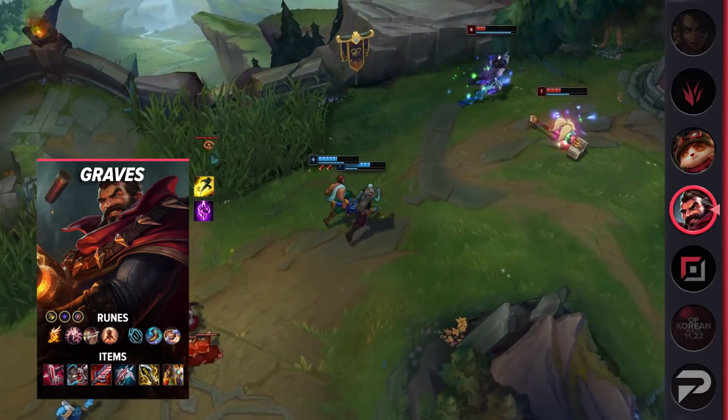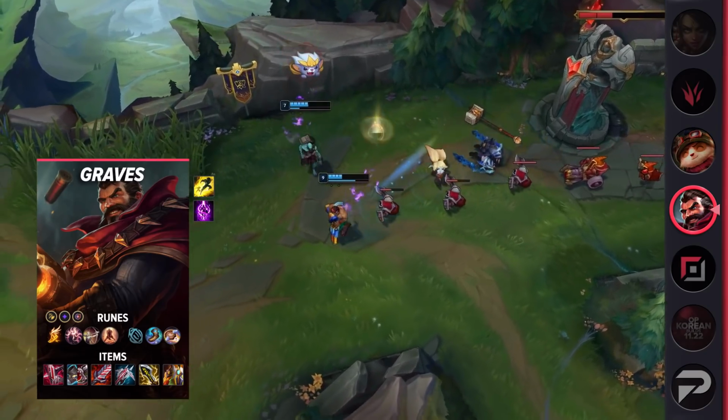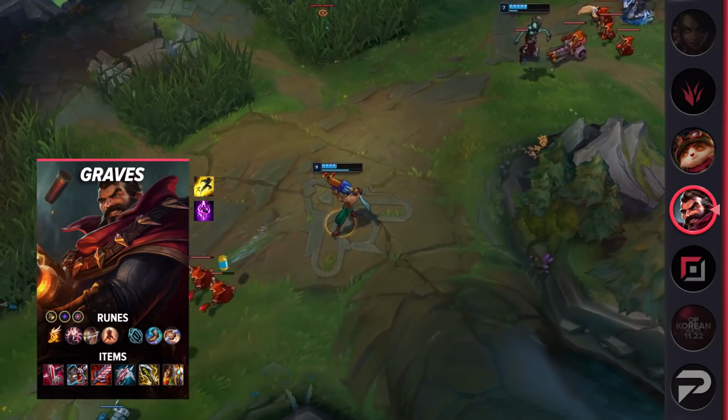For his items, build Immortal Shield Bow, Defensive Boots, Bloodthirster, Lord Dominic's Regards, Infinity Edge, Guardian Angel, and Death's Dance. The second build we have is for Teemo.